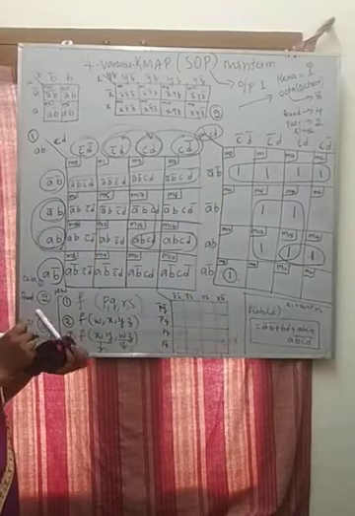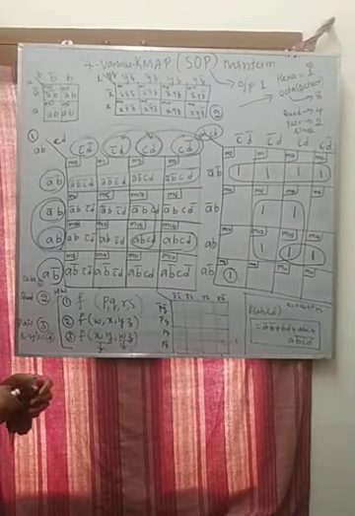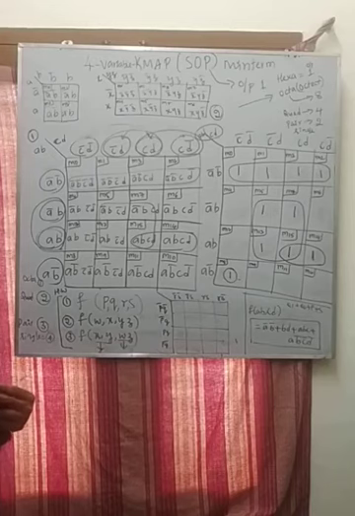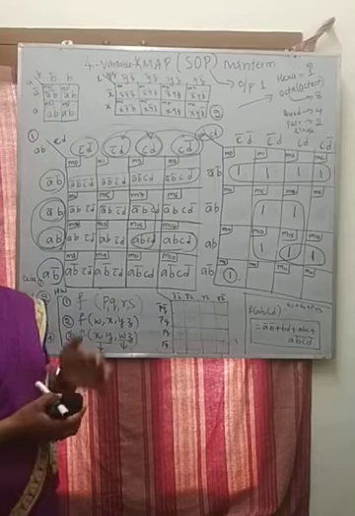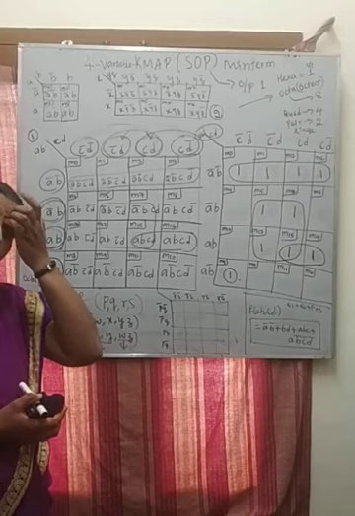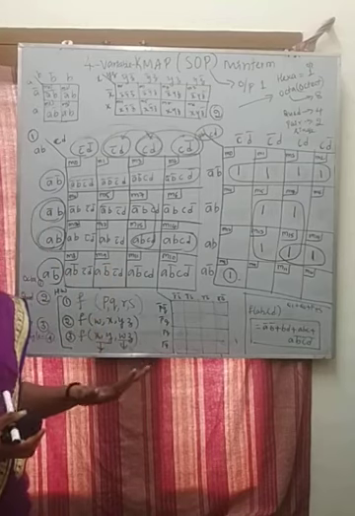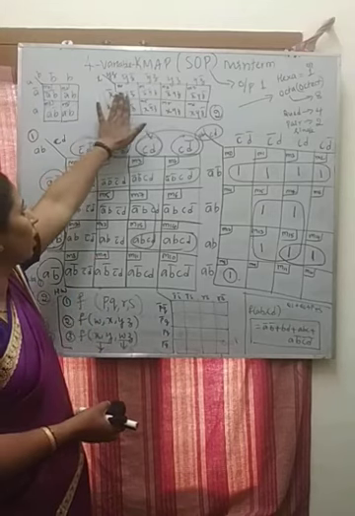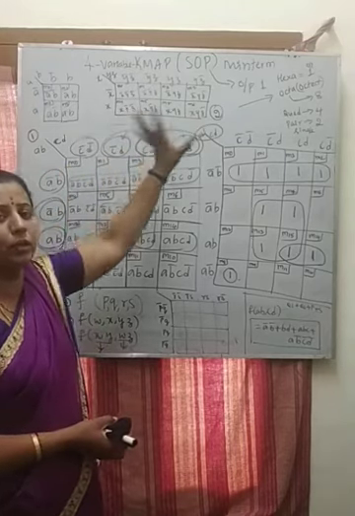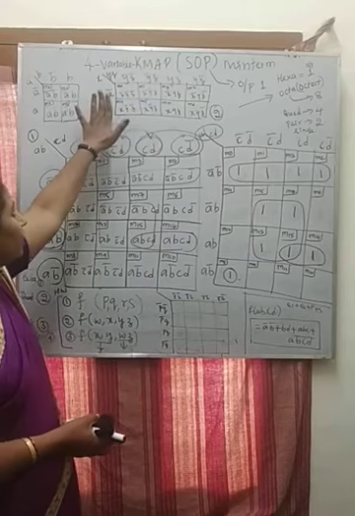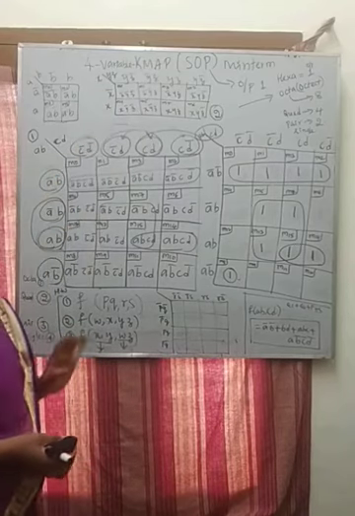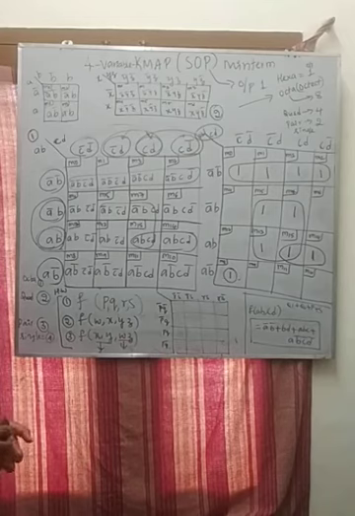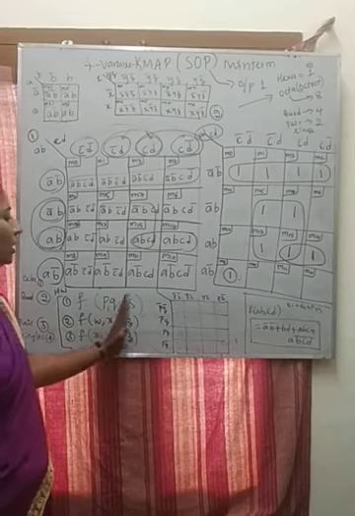No need for the problems. We'll continue on Monday with a few 3 variable problems, and from Tuesday or Wednesday we'll move to problems on the 4 variable map. But the 4 variable map is very important. The basics we need to know with the 3 variable map is how you can do multiple groupings. Once we get the 3 variable, it is easy to go for the 4 variable map, reducing and writing.